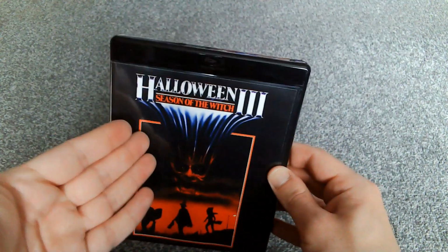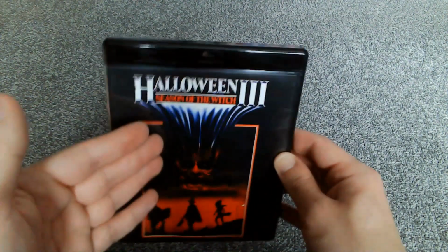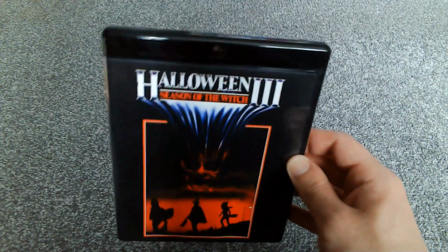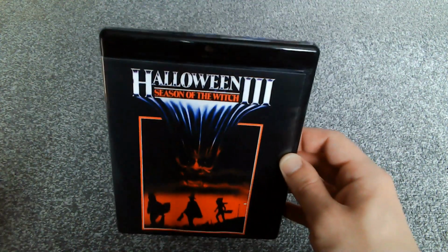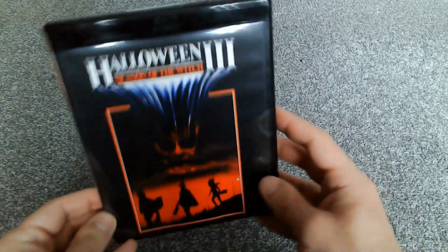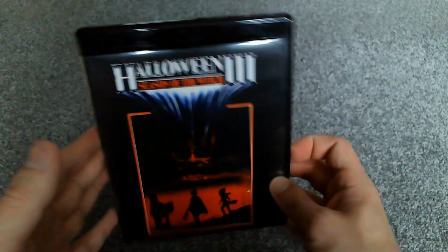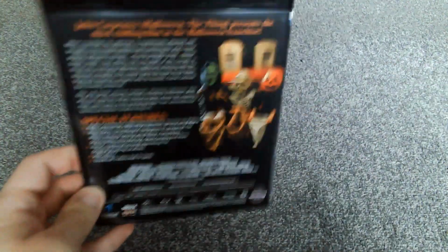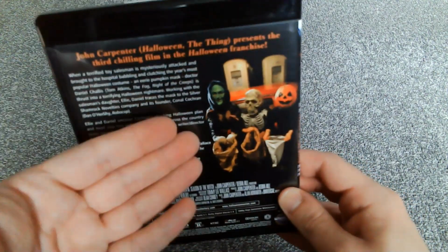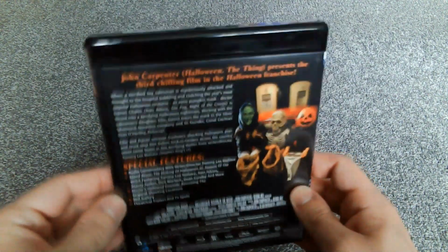Of course, this is the only film in the franchise that doesn't feature Michael Myers. John Carpenter and Deborah Hill's original idea for Halloween was they wanted it to be an anthology series. So every year they'd have a new Halloween movie, and it would just be a different story that took place on Halloween. But people saw this movie expecting Michael Myers. They didn't get Michael Myers, so they wanted Michael Myers back. I think Halloween 4 was pretty good, but personally I would have really liked to have seen what they would have done with the anthology idea, but never mind, it wasn't to be.